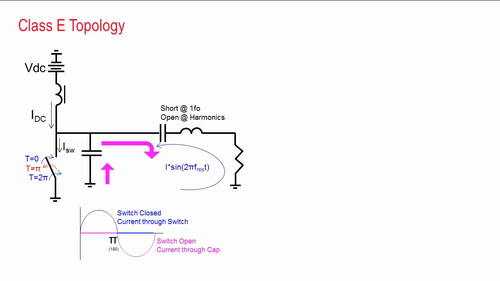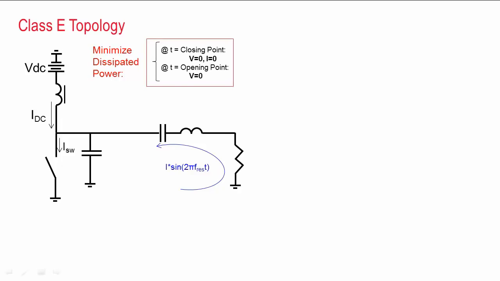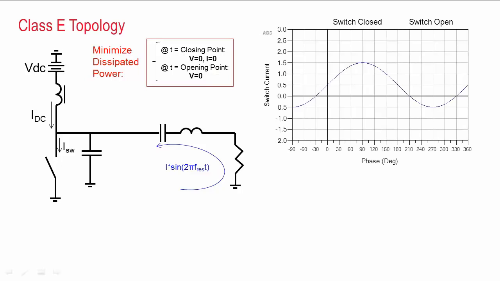Let me explain intuitively how this circuit works. The key is to minimize the dissipated power in the switch, which occurs whenever voltage and current exist at the same point in time, and this is especially important at the opening and closing points of the switch. Since the point where the switch closes has the biggest potential for high current draw, it's good to have both voltage and current equal to zero at that point. When the switch opens, it's acceptable to just have the voltage be zero, since current won't get pulled into the switch. These are of course boundary conditions for time domain circuit analysis.